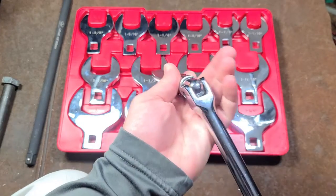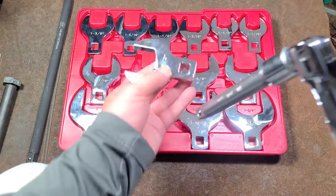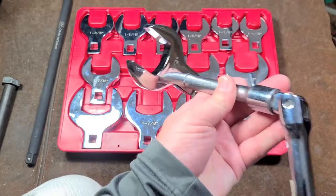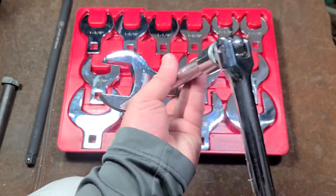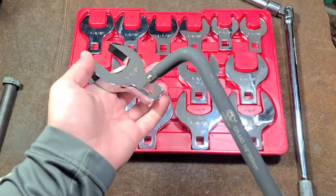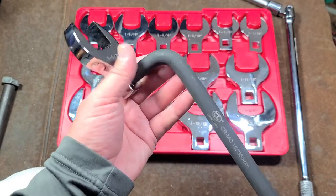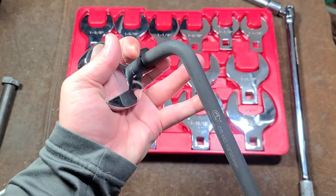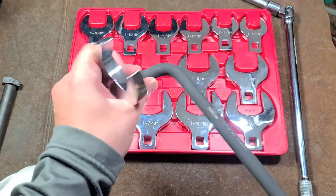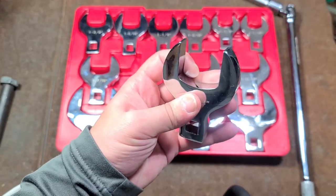Other advantages of these types of wrenches — especially dealing with boats where you have many fittings close together, sometimes installed where they're stacked in — the only way you can get out is maybe at an angle or using an extension to really get a deep offset. There are many hydraulic fittings where that's all the space you really have for this crow's foot. You can offset it and then get some more torque with a wrench like that. I do like using these with L-bar wrenches because these are just plain wrenches — they don't wobble or flop around — but you have this nice offset, or you can turn them 90 degrees to get that articulation. And even though they are thick, it may not fit in all the spaces you need, but I don't mind because it makes them a little bit stronger.